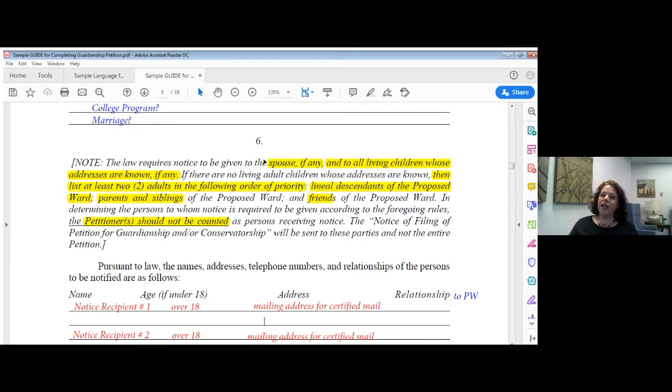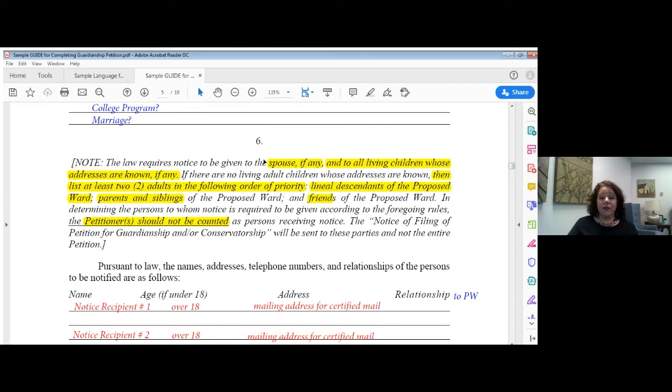Well, don't forget, this guardianship process, yes, it's used in the capacity of young people with special needs reaching the age of majority, but it's also used if we've got an 85-year-old mom who never did powers of attorney and now we need to sell her house or move her to an assisted living. So sometimes we're doing guardianships for people who are much older and may have a spouse and may have living children. So those people are required to be notified. Again, we probably don't have any of those here in this crowd.